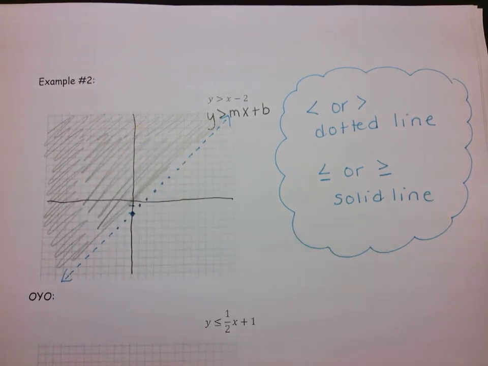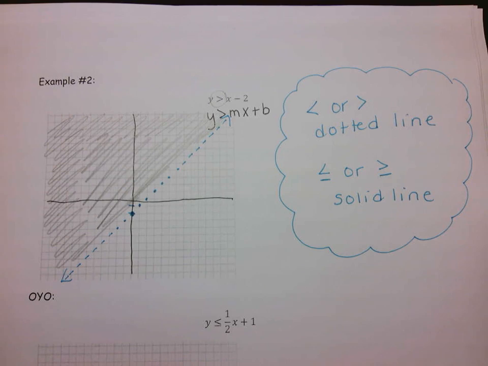Remember, you are always highlighting in relation to those y values. So when it's a greater than, you want to highlight up towards those positive y values. If it's a less than, you want to highlight down towards those negative y values. Again, pause the video and write that down. That's super important to remember. When you're highlighting, when it's a greater than, you're highlighting up towards those positive y values, and when it's a less than, you're highlighting down towards the negative y values.